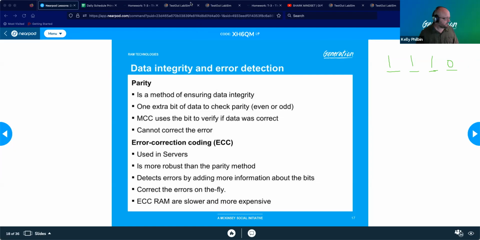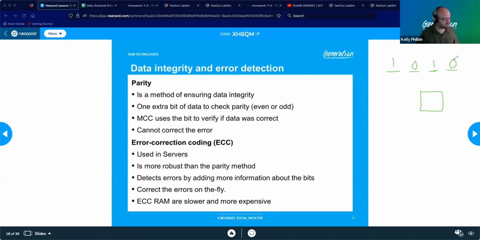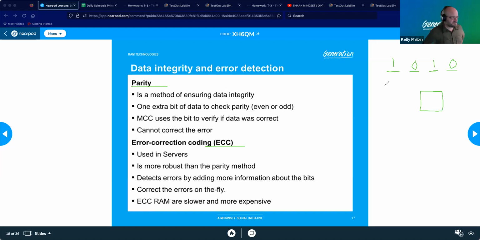Let me move the parity bit down here just to make it a little bit easier. It's not the data. I apologize. This is happening inside the RAM. This is not ECC. We haven't even gotten there yet. We are strictly talking about parity. Parity happens in a couple different places, but the way we're talking about it now is happening inside the RAM.